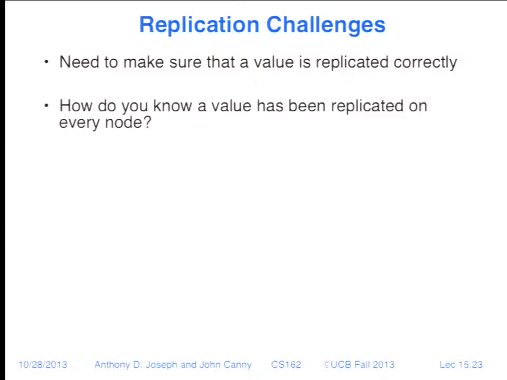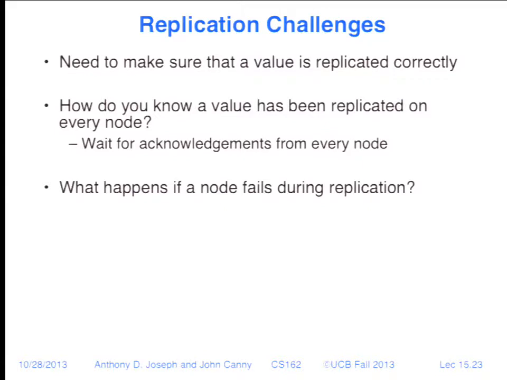All right, so there are some specific replication challenges that we should talk about right now. We want to make sure that when we replicate, we get a valid copy on each node. When data is pushed to a node, for the server to know that it's actually being received and saved, there's an acknowledgement that happens. And we have to worry about the fact that the update happens, but the node may actually fail during that operation. So what we can do is try again, repeat the replication. Because the data node is doing this dynamically, one of the things it can factor in is non-response from a data node. So we can simply pick a node and try it again.